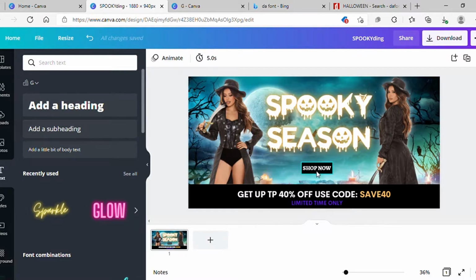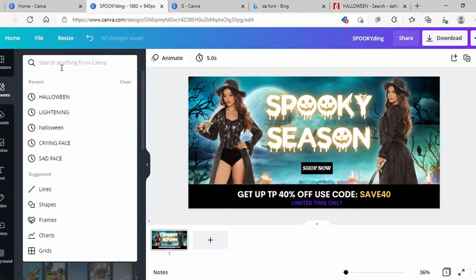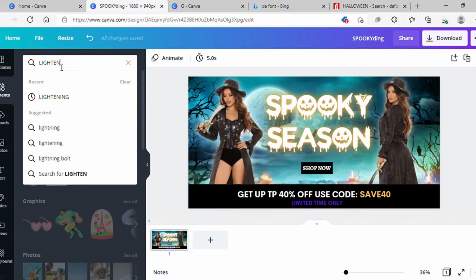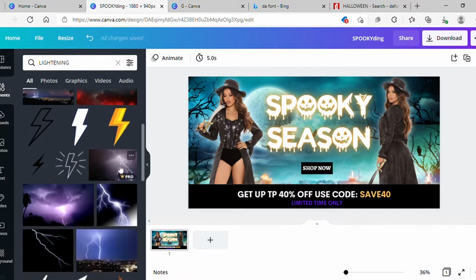Okay, so we are almost done, you guys. So I am going to go ahead and add some lightning to the background. So I'm just going to go to Elements, type in lightning. And the lightning that I'm going to choose is this one.